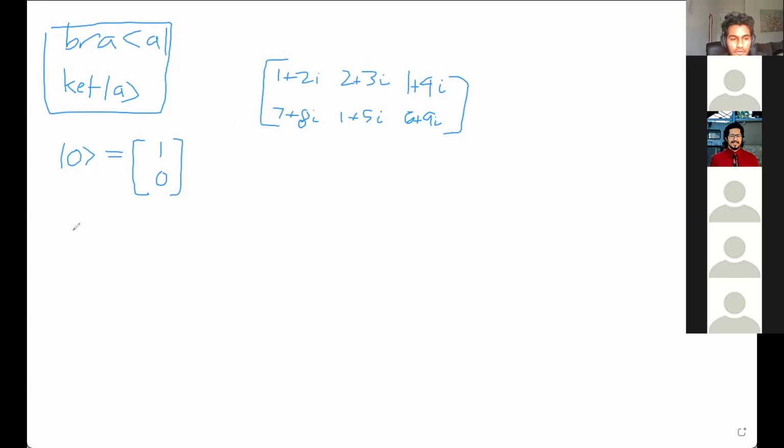So if this is a supposed quantum state, then you take the complex conjugate of this matrix. What you have to do is reflect over a square axis that's 3 by 3, because the horizontal dimension is 3. And since this is a 3 by 2 matrix, this would become a 2 by 3 matrix.